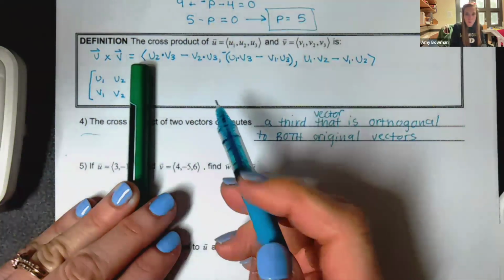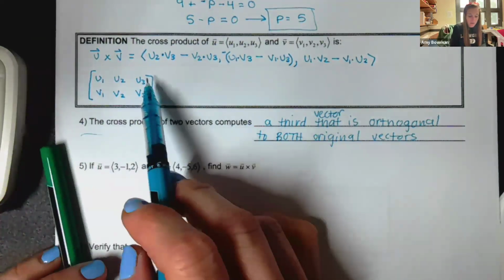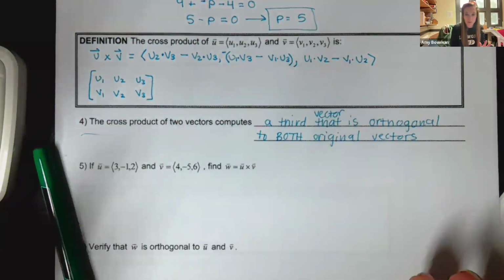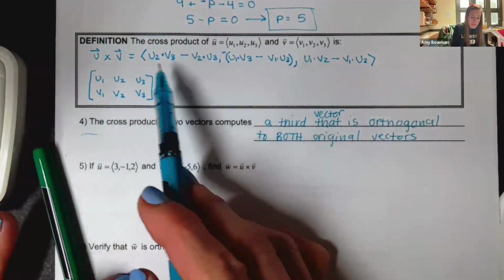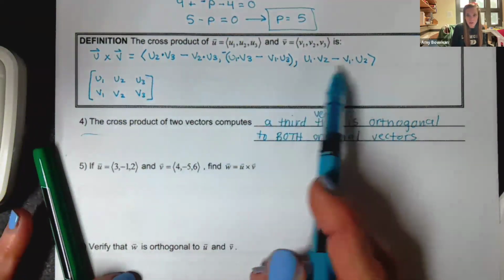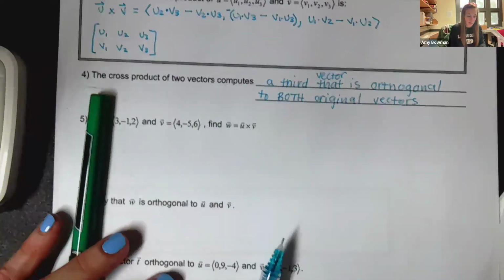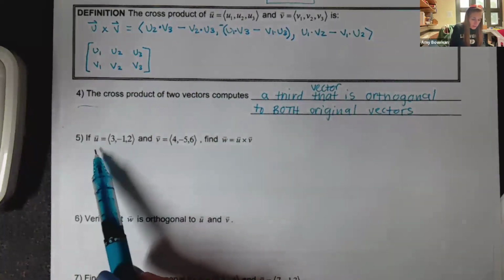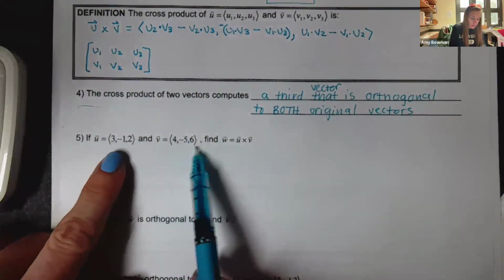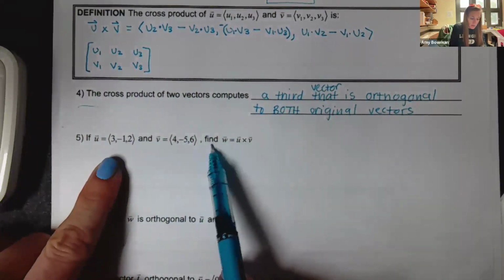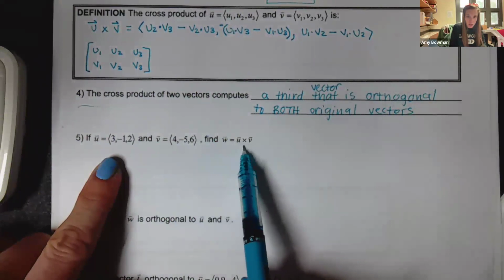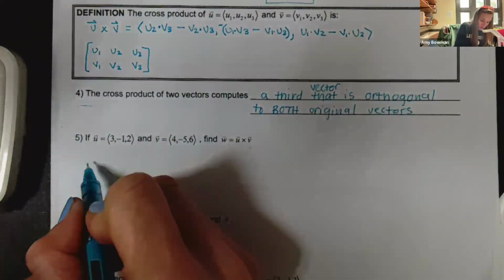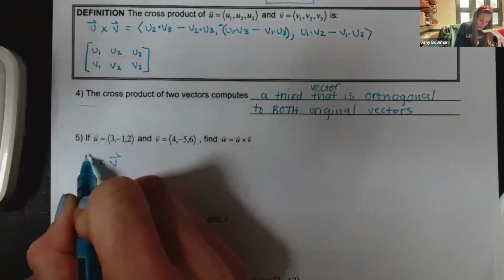So that is the formula to generate a third vector that is orthogonal to both of these, also known as cross product. So again, this gets kind of overwhelming to just look at all the U's and V's. So if we walk through this example, I think that will help very much. So here's U, here's V. We want to find vector W, which is U cross V. So vector W is going to be U cross V.